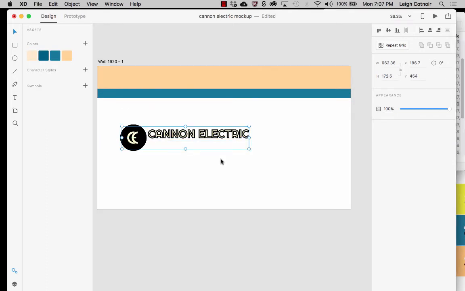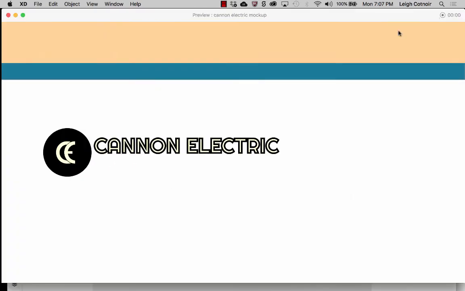So let's talk about some SVG issues. Just because somebody gives you an SVG doesn't mean, first of all, that it's good to go, right? So this is sort of a learning lesson that I'm going to give you guys. One of the things that you need to be aware of, I want to show you a few tips and tricks. One is that just because it looks funky in XD doesn't mean it's going to look funky everywhere. So if I hit play, it's still doing that weird thing, and it's making the stroke really big.